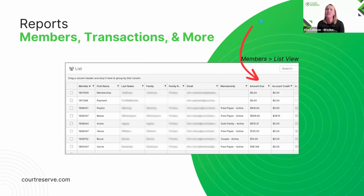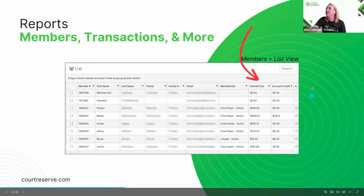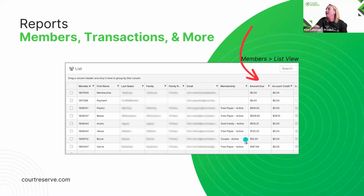Additional reporting here. Within your member searches, we've also given you some transparency on account credits. You're going to see who has an amount due, and who has credit on their account. This picture comes from our membership list here in my account. I've got a column here with amount due, and as I'm looking at the membership list, I've got a column here for account credit. So I can toggle those different filters to pinpoint certain members that I'm looking for, that maybe have a balance over a certain amount or something like that. So you also have visibility on those lists as well.